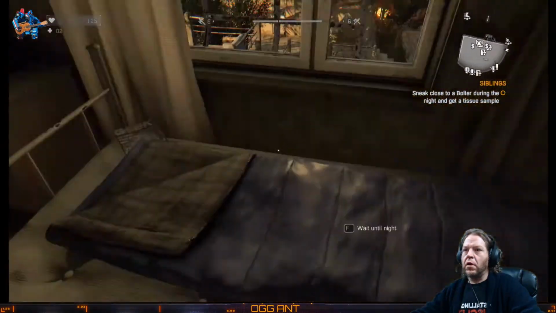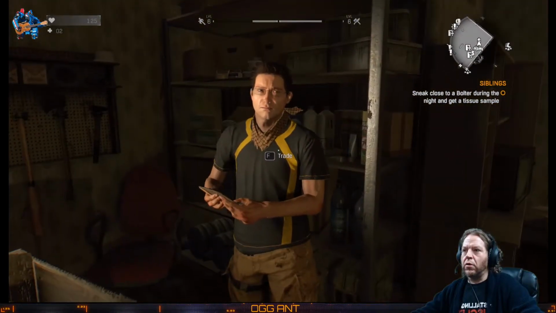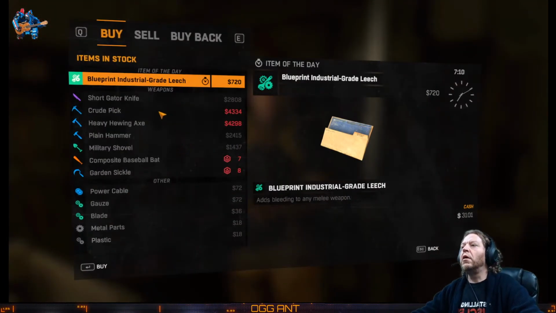Come here. I've got a special deal for you. Oh, do you? I don't think you do.